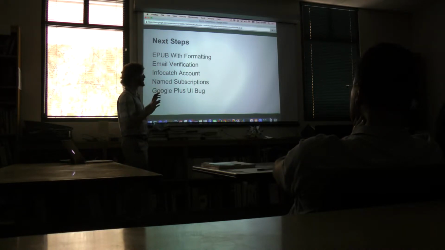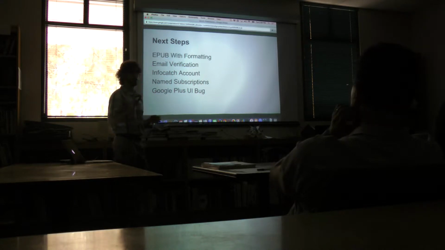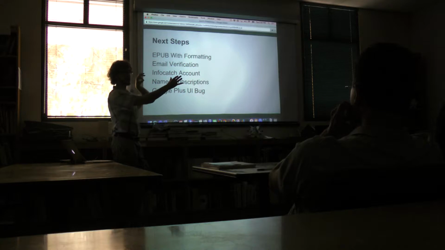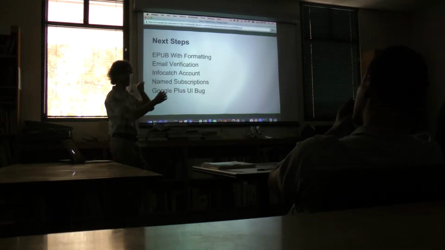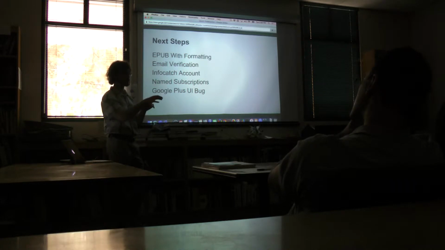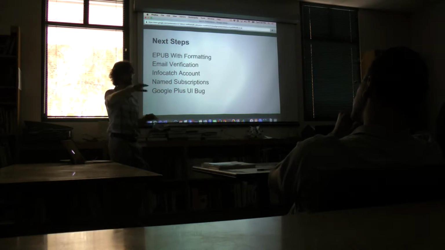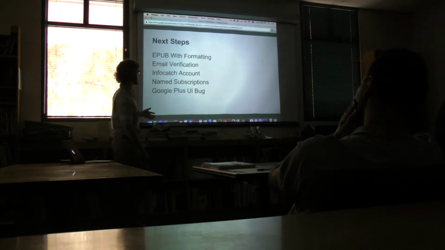It should allow people to name the subscriptions they create, because right now they see a URL and an XPath that uniquely identifies their subscription. It's hard to remember which XPath. If you have multiple subscriptions to a single web page URL, it's hard to remember which links each XPath refers to. And it's also just not very user-friendly. If people aren't familiar with XPaths, if you just see all these weird characters, it's not a nice user experience.